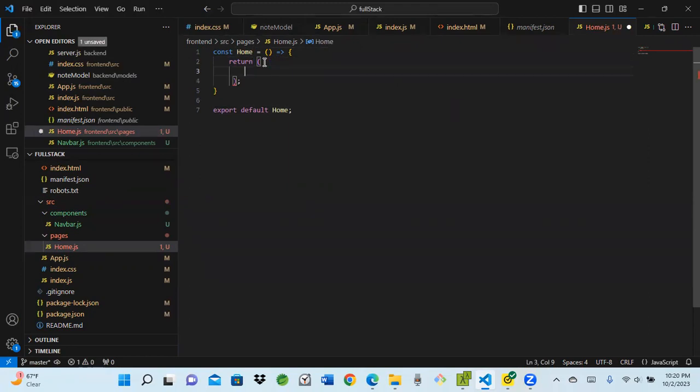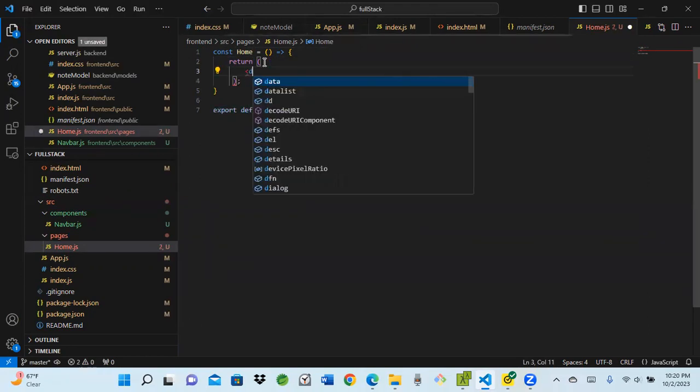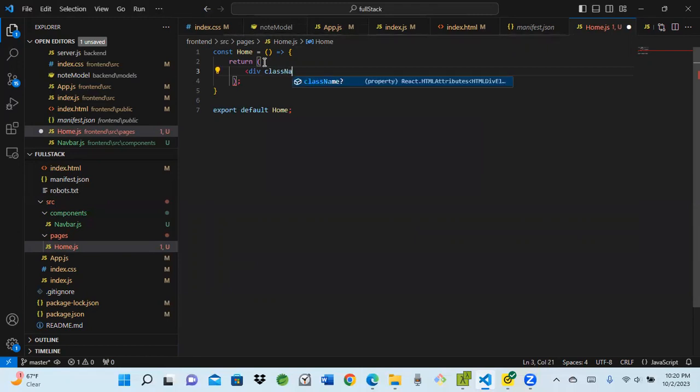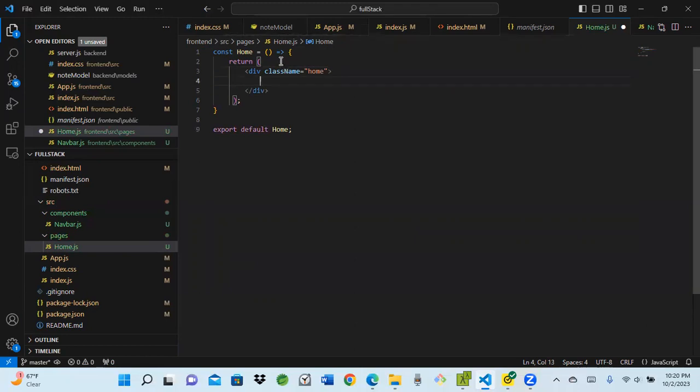So inside the return, I'm just gonna do a div class name. I'm gonna say home is the class name. And inside of that, I'm gonna say H2 home.